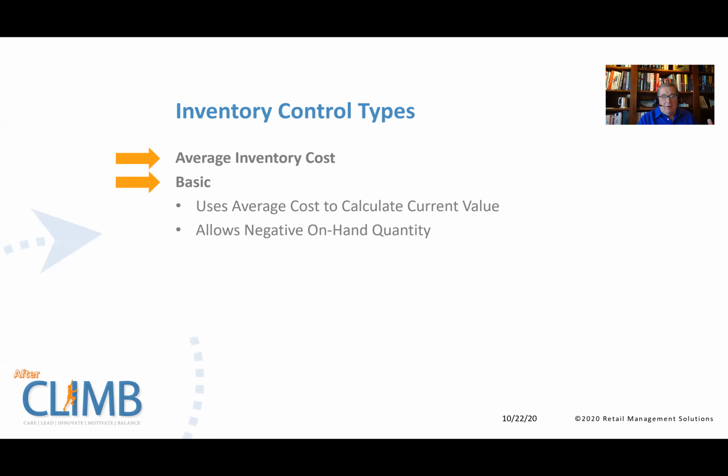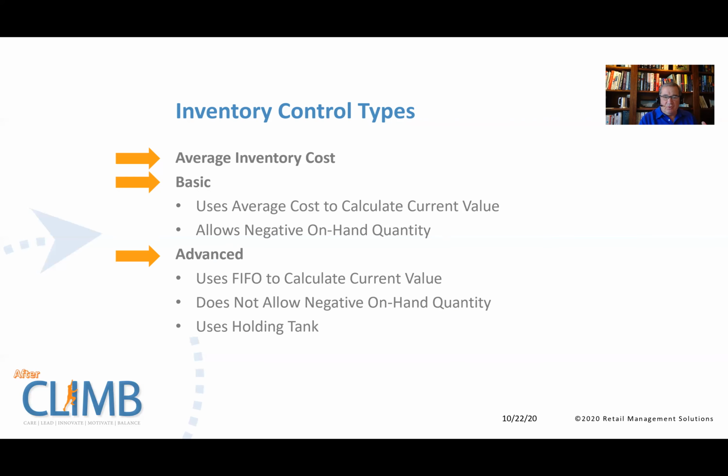Now, if you're keeping up on your inventory and you're fixing those negatives on a regular basis, not allowing lots of negatives to happen, then over the course of 365 days it may not have a huge impact, but it's not as granular, not as controlled as advanced inventory control.